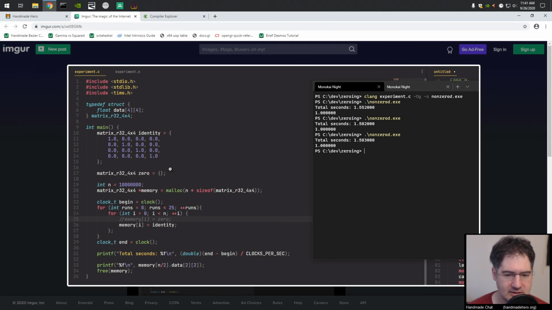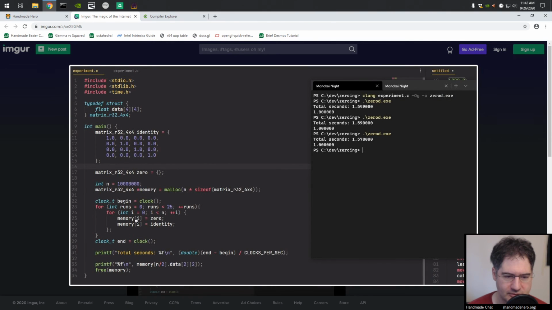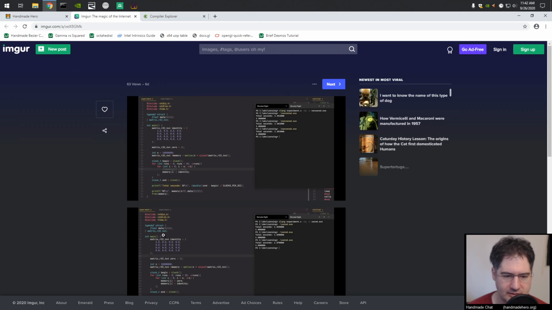And he then allocates a large number of these. So you can see here that he's got a 10 million matrix alloc. He just allocates a flat block of memory. He does a clock, and he then runs through the memory, and he does some setting of it, and he did it in two versions. One has this zeroing commented out, and one has it commented in. You can actually see here with the 0 removed. So he was trying both of these.